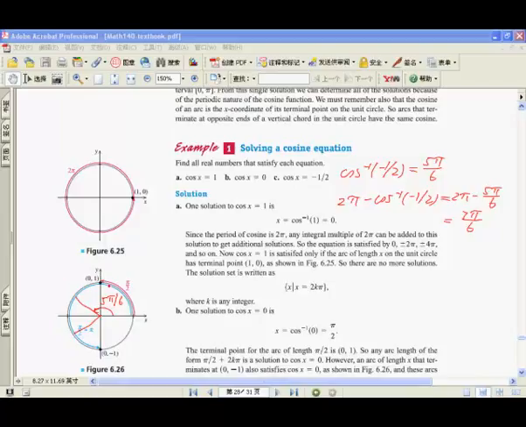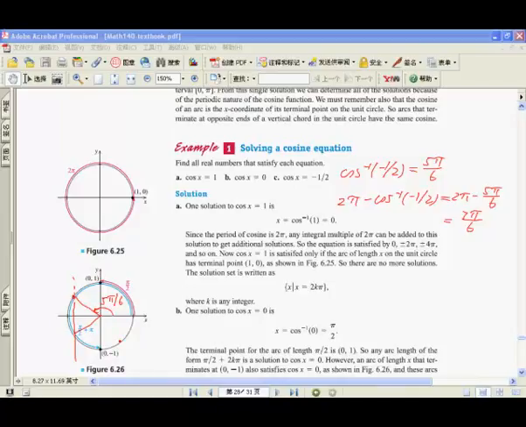And from this graph, we can also easily locate this second solution, because if we draw the vertical line through this point, then we can find the two terminal points on this unit circle whose x coordinate is equal to -1/2. So this point here has x coordinate equal to -1/2, and this one also equals -1/2. Here this graph is kind of distorted, so it does not show the true picture.